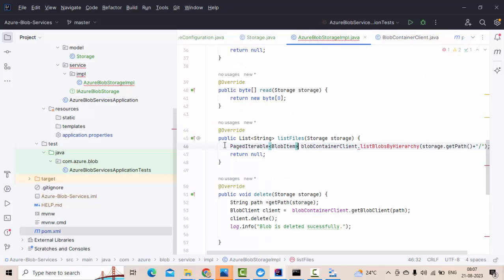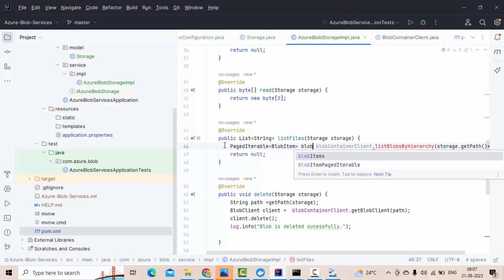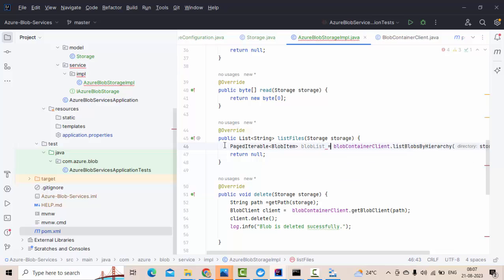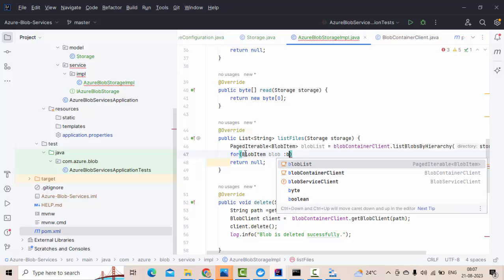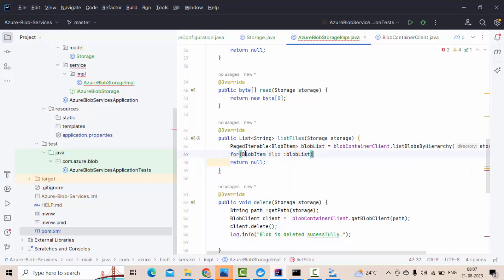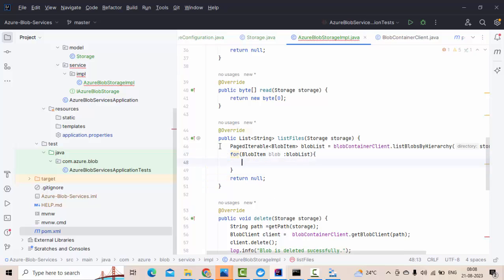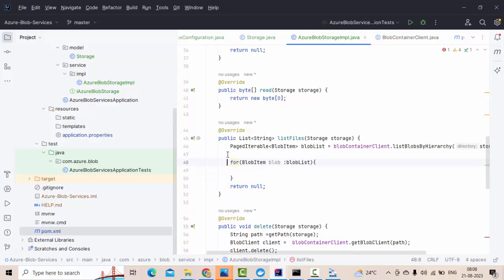So let's keep it here. So blob list, and here let's perform a for each operation blob inside blob list.